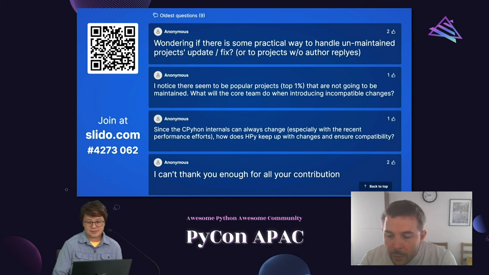And the new problem becomes making sure that one project, like for example NumPy, is compatible not only with the new Python, but with all compatibility versions. For example, Python 3.12 running in a 3.10 compatibility mode. So this approach didn't work.